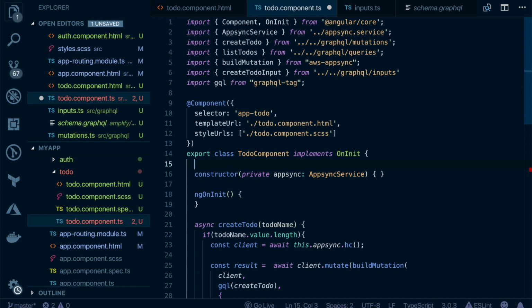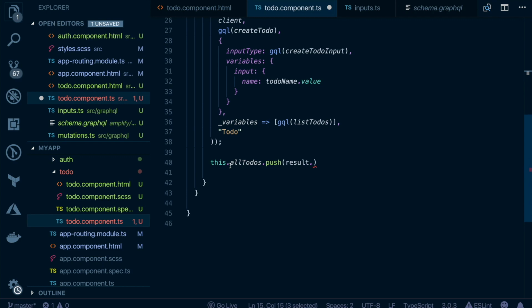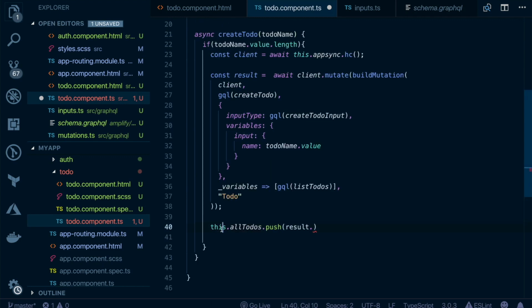So let's add that variable up here, all to-dos of any type, and down here let's push that item into the cache: this.allTodos.push, and it is inside the result variable, result.data.createTodo. And let's empty our to-do name value as well, so it will look nice on the UI.